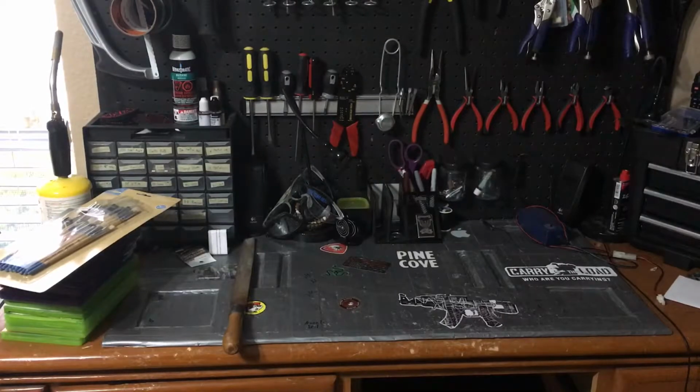Those little two-part organizers right there, the left one has a bunch of batteries in it, so it's got AAs, AAAs, and then there's a 9-volt in there, because that was what I used to use on the old box mag for my 249 before I sold it. On the right side, I've got a super glue, nice and keeps it organized in there.